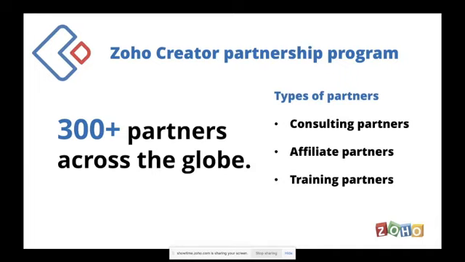And as Akshay told you about the affiliate partner, in this model, you only need to refer the customer to Zoho. In this, you do not have to specifically implement the solution. And training partners conduct training programs for students as well as experienced professionals on behalf of Zoho Creator.